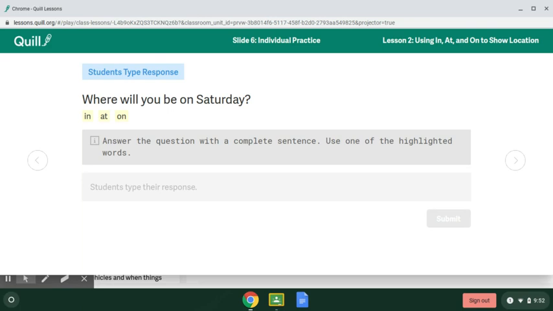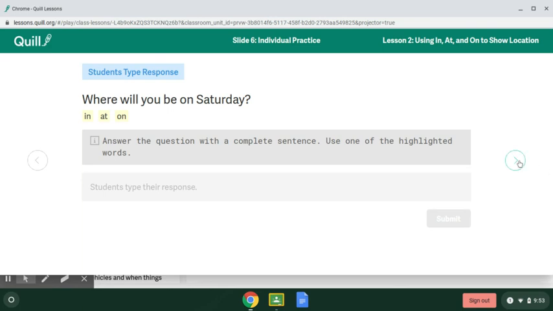What about at? I will be at home. That's a specific building or location. I will be at my grandma's house. And then finally, on. I will be on an airplane. When we talk about a large vehicle, like an airplane, then we use on. I will be on the bus. I will be on my bed sleeping, because there we're talking about being on top of a surface, and the surface being your bed.